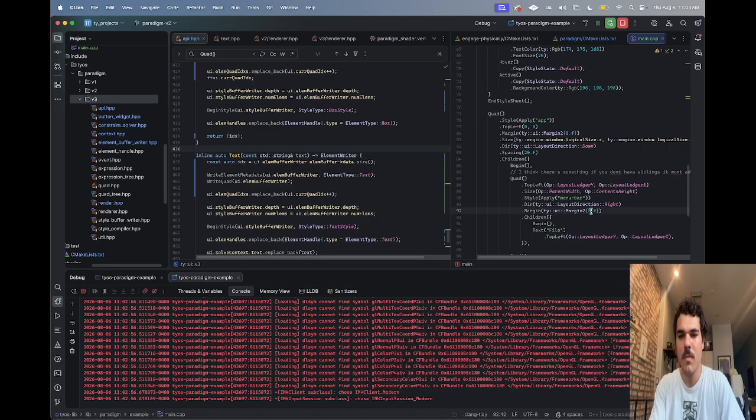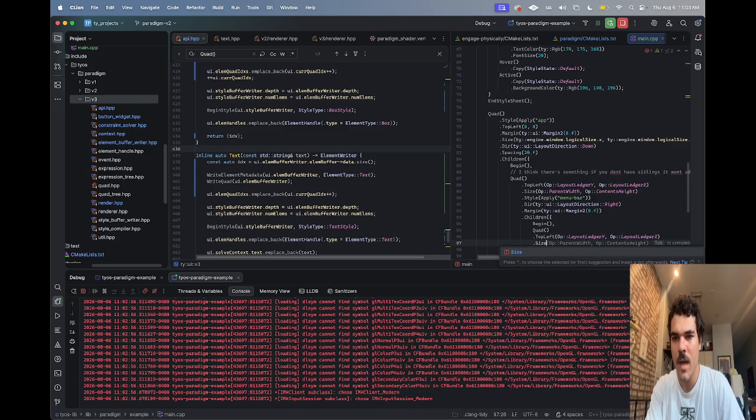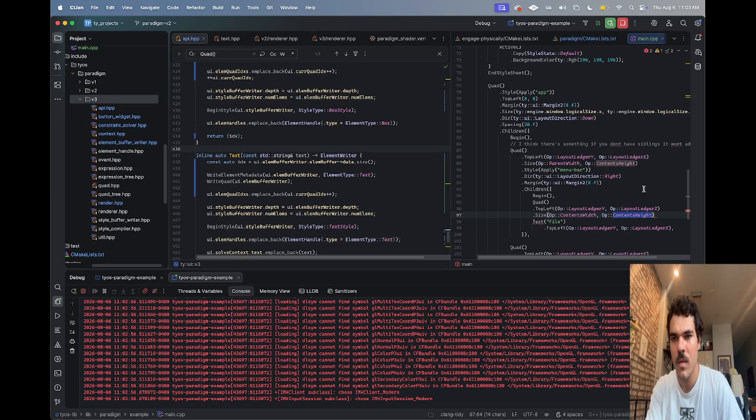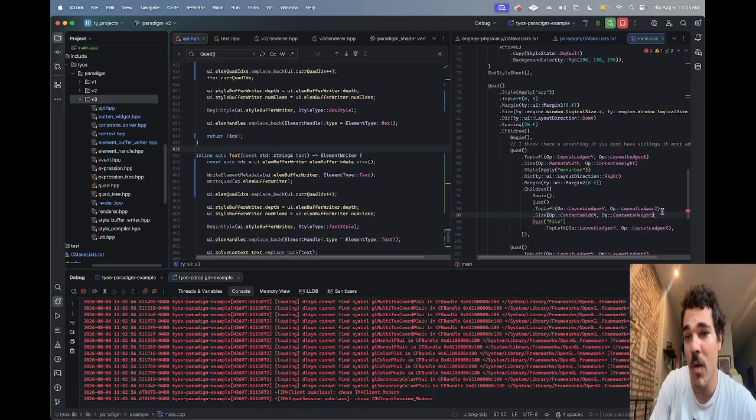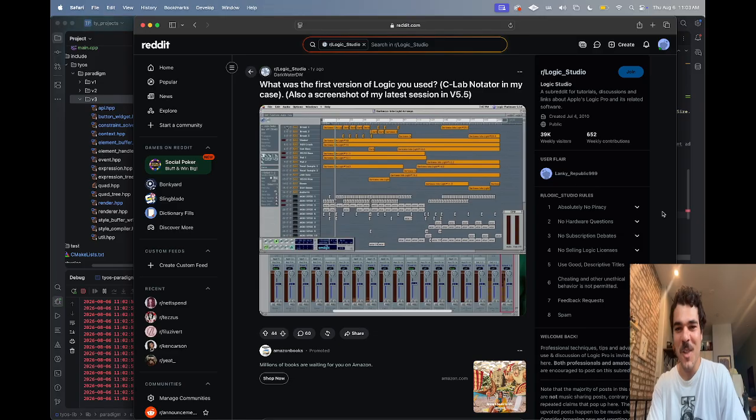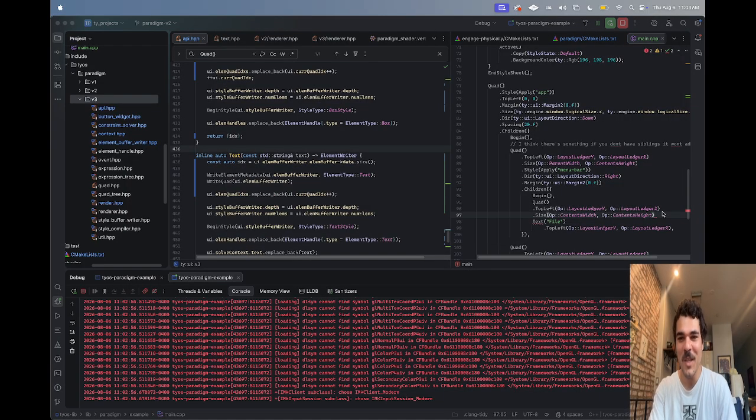Then let's say this margin is 0, and then let's say children quad dot top left is that, dot size is op contents width, op contents height. Right, I was gonna say it's the parent height, but the parent relies on the child, so you can't do that. I don't know what would happen. You can't Google this, right?